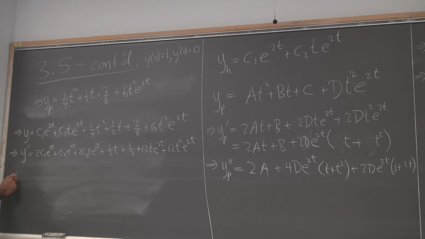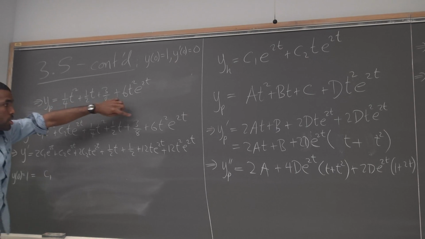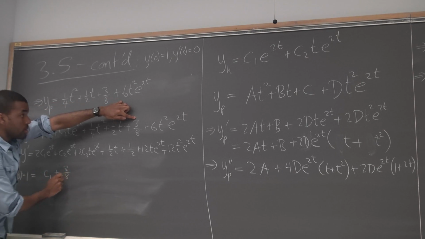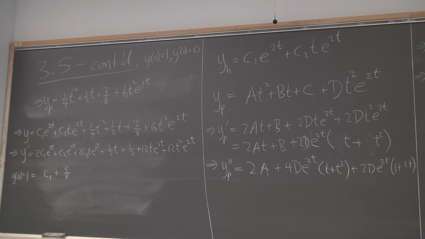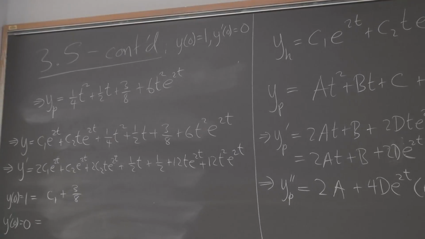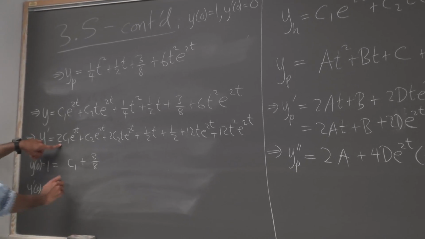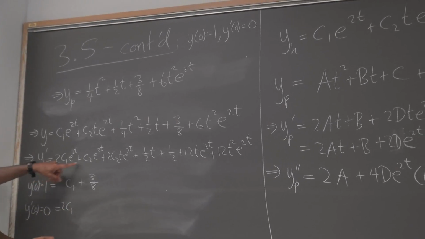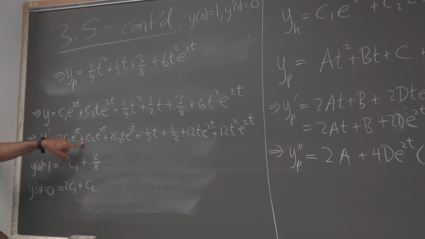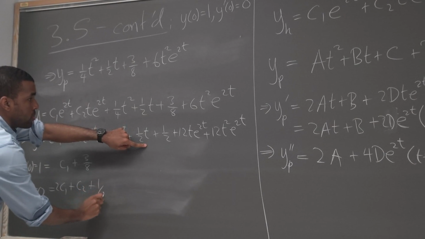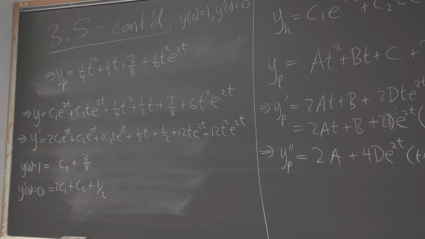So then y of 0 is equal to 1, which is equal to, you just plug in 0 for t in this equation. It won't end up being that bad, because t equals 0 is going to kill a lot of the terms. Like, this is not going to be there, this won't be there, this won't be there, this will be there, and that won't be there. And since y prime of 0 is equal to 0, that's equal to, now I plug in 0 in this equation. So that's 2c1 plus c2, 0, 0, plus 1/2, 0, 0. And so we have that.